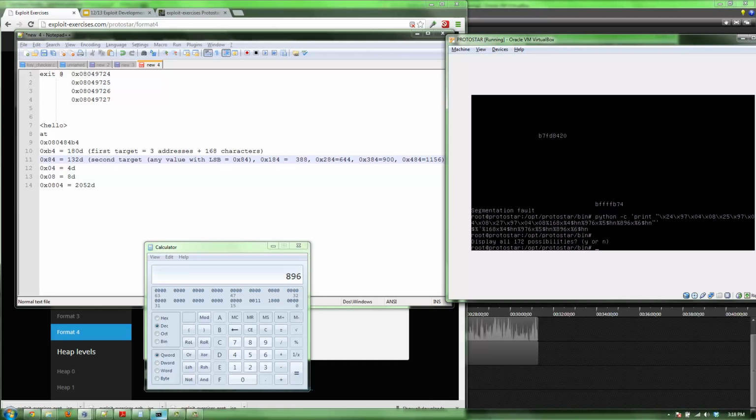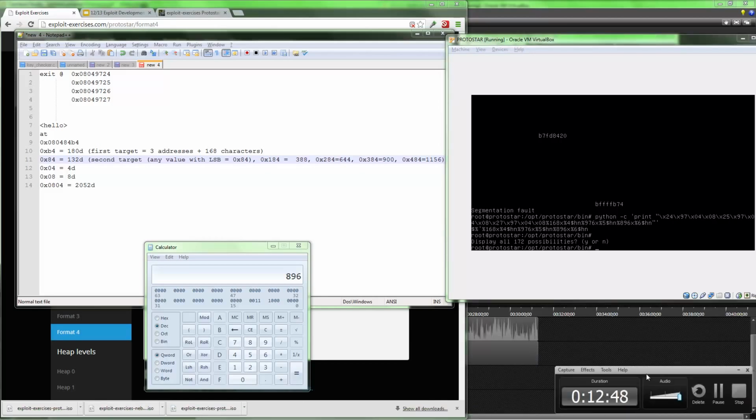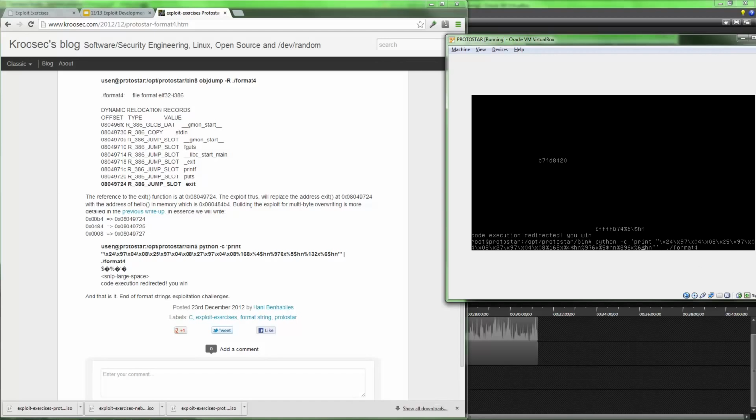Oh, no, don't print out all possibilities. So the mistake was that we need to escape this $ sign, and in the end, it all worked. It's just a minor formatting issue.